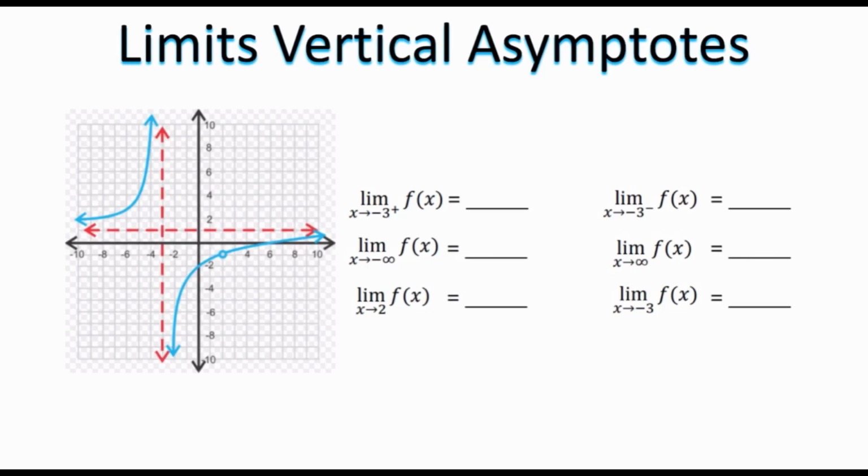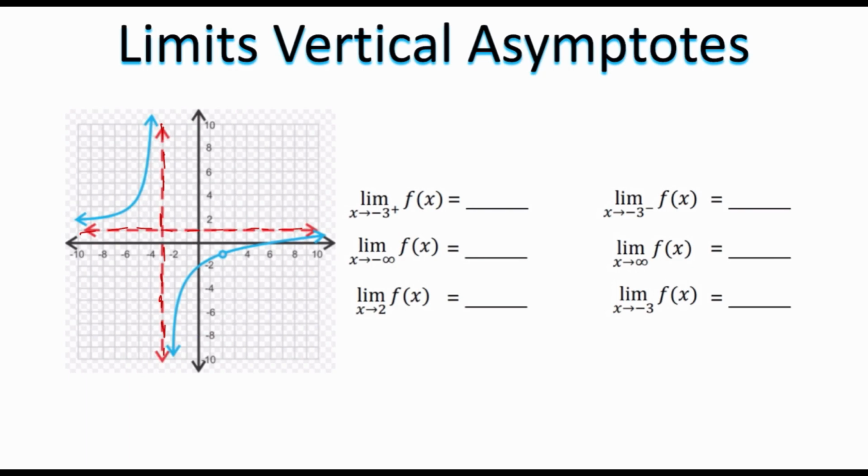In this video, we're going to talk about finding the limits for problems that have vertical and horizontal asymptotes. Just in case you have forgotten, you will identify horizontal and vertical asymptotes because they are these dashed lines that you see on your screen in red. An asymptote is a line that the graph is going to approach but never cross or touch.